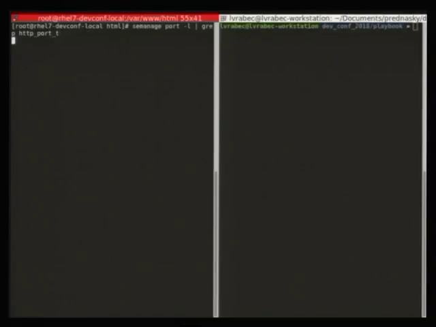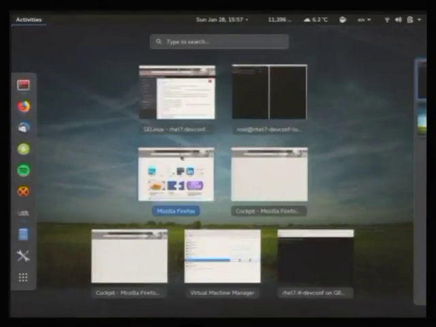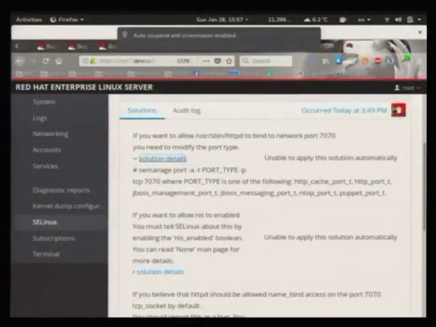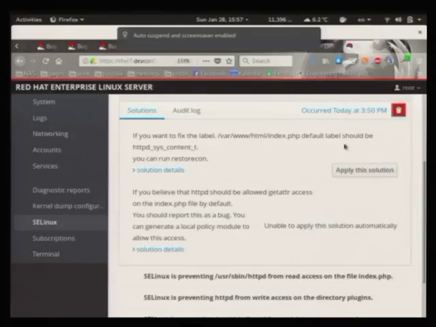And then I used list, and as you can see right now, we tell SELinux that the following 7070 TCP port will have the http_port_t label. So, okay, let's delete it and let's continue.